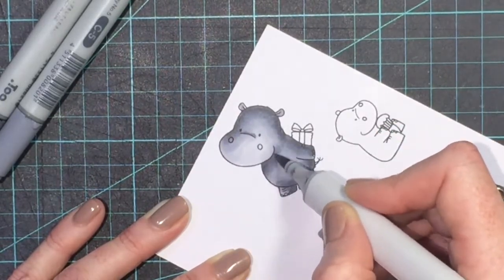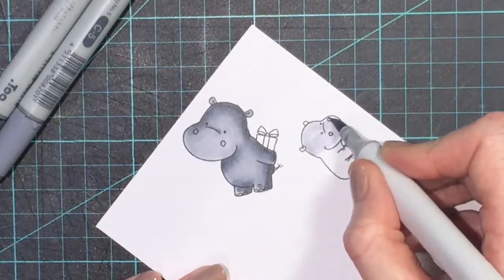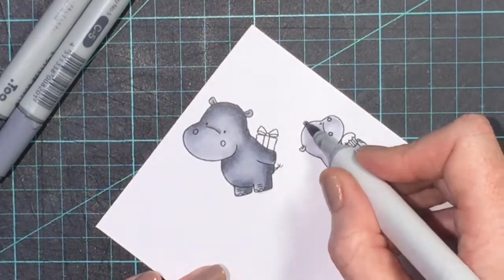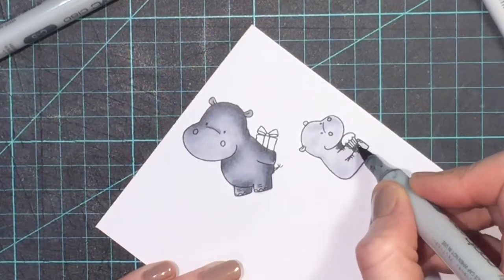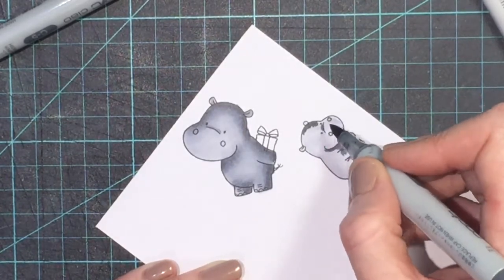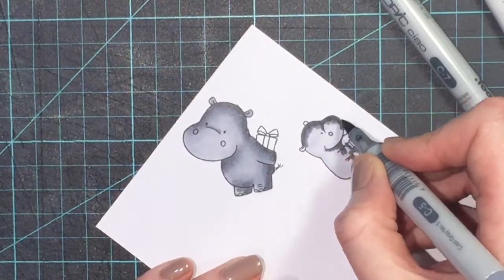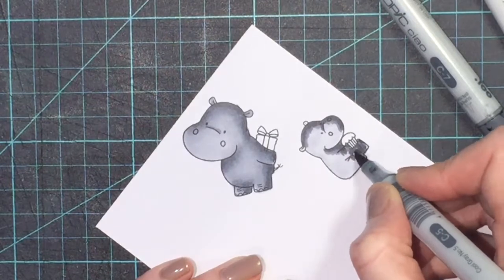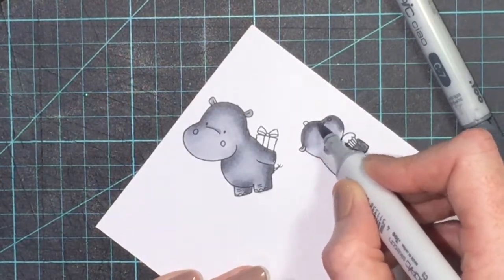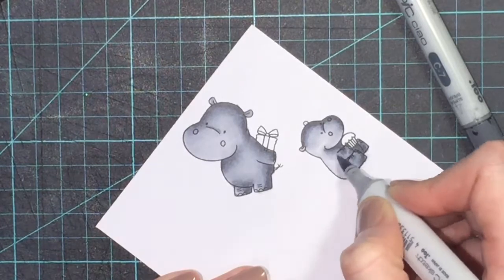Back to double speed now, going through that colouring a bit more, then finishing off by going over the whole image with the lightest colour. I do the same thing with the small hippo — exactly the same technique. You're welcome to fast forward through this part, but I included it in case you wanted to see how I coloured the small hippo. The shadows are going to fall on his front since he's facing the big hippo, with the light falling on his back. That's generally the technique I use for all my Copic colouring, along with that circular motion to blend the shadows back into the lighter colour.